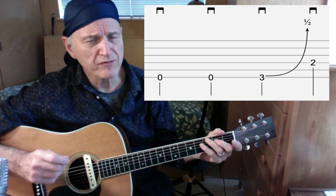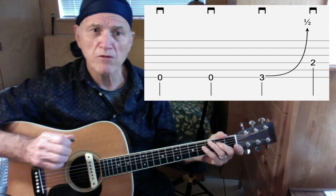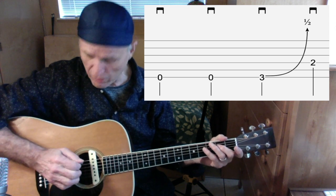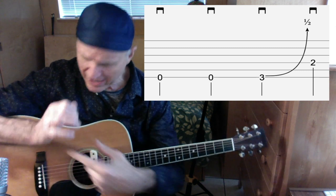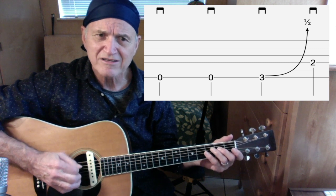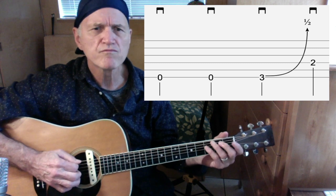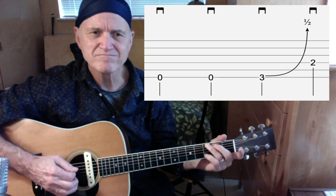Now let's talk about some things you can do to make it sound a little more interesting. What I'm going to do is I'm going to palm mute those first 2 notes. See, the edge of my hand is right there. There's the palm of your hand. It's kind of right there on the bridge, but it's just barely touching the 6th string only. See, it sounds muted. Just those first 2 notes is fine.